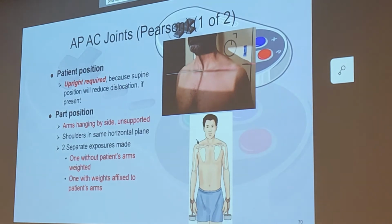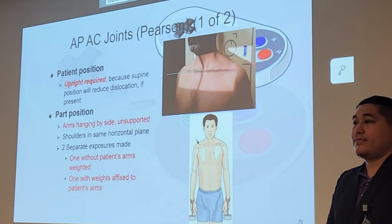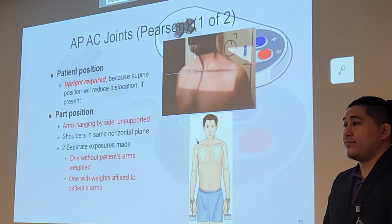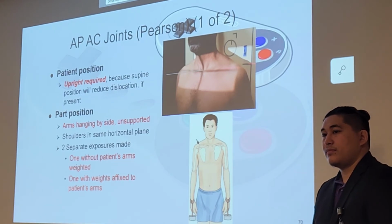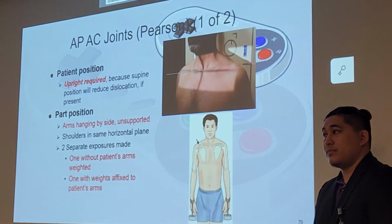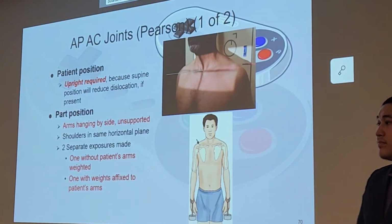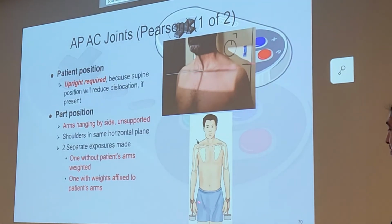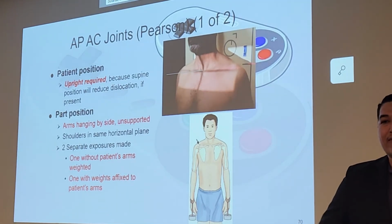You want to relax, like you can take groceries in. When you're doing those weights, you don't want to be trying to hold them up, you just want to relax your arms and let them pull your arms down. You can put the handle in your fingers, or hang them on the wrist. There are multiple ways you can do it. The main thing is just not to be holding the weights up. Like you see on this image, they're strapped to his wrist, just hanging down, as long as they're relaxed and not actively lifting them.